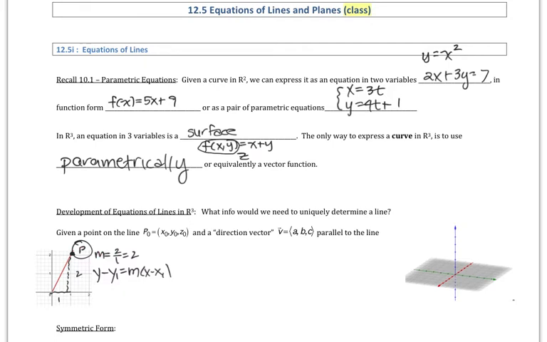Let's think about that in 3 dimensions. If I gave you a point somewhere here, let's just go with the origin because I can draw it easily, and I said the steepness is, say, 2. So you go up 2 units for every one unit to the right, and there's a line with steepness of 2 that goes through 0, 0. But is that the only line that will work?